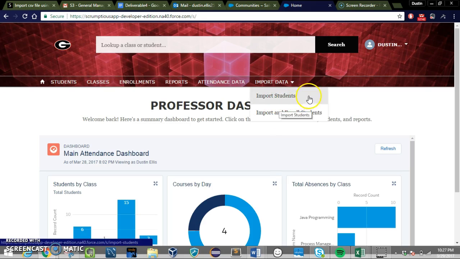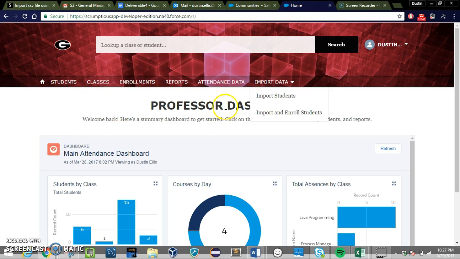First of all, we have two options for importing data. The first option is import students, and what this is going to do is allow the professor to just import a list of students into the system. Those students will be populated here under the Students tab. However, the first option is not enrolling those students in any particular course within the system, which can be problematic for a teacher because even though the students are imported, the professor would then have to manually go in and enroll each student one at a time.